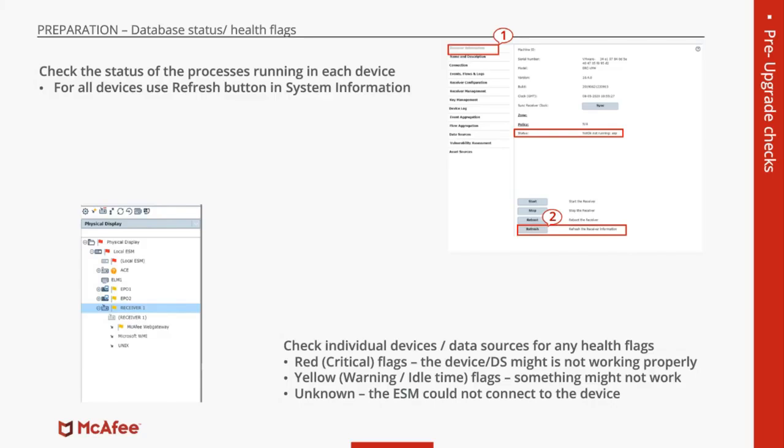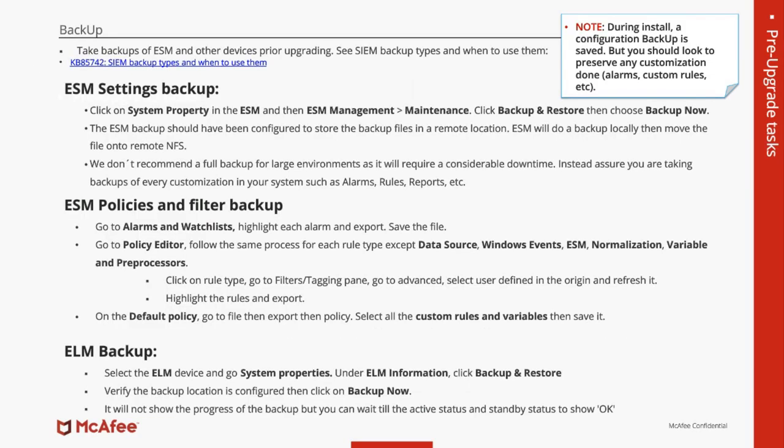So next we'll talk about backups. Backups are pretty obviously important. We want to take good backups here. Just a note, during the install, a configuration backup is going to be saved, but you definitely need to preserve any of your other customization. So your alarms, your custom rules, any of those kind of things, we can also export and make sure that they're good and saved.